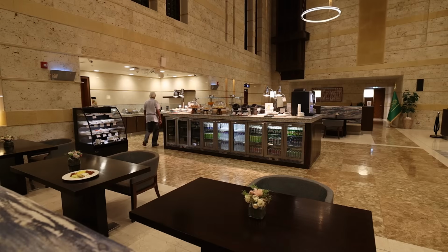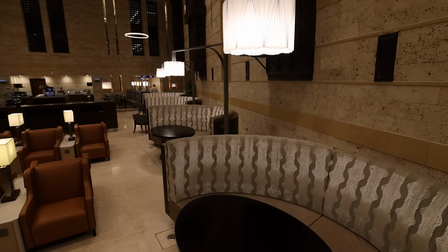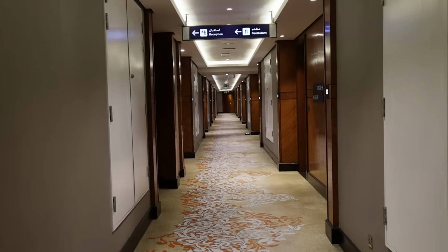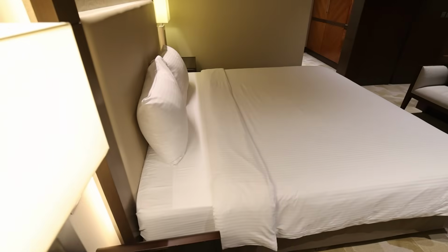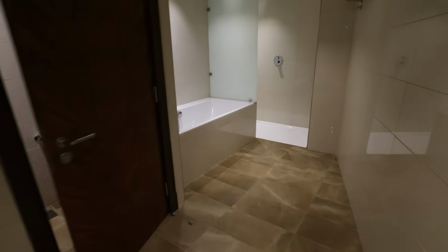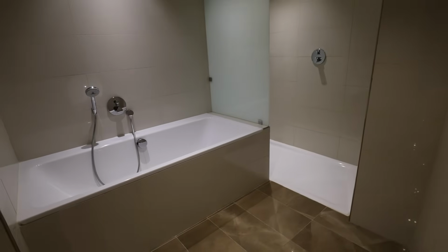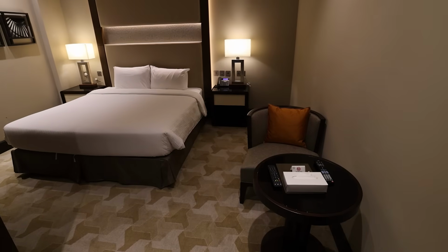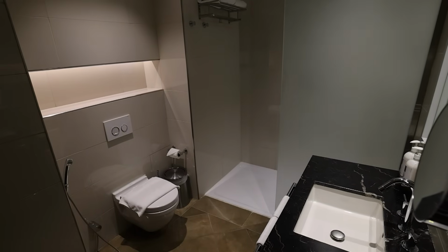It's joyful. But before I show you the food and drinks, know that there's also a transit airport hotel linked to this lounge, and there are 3 different room types on offer. Of the 120 rooms in this property, there are 6 junior suites, and look at the size of the bathroom. There are around 70 of these superior rooms, and sitting in the middle are the deluxe rooms with 20 odd in the property. And what about the views from these rooms? Well, that's the drawback. There are none.